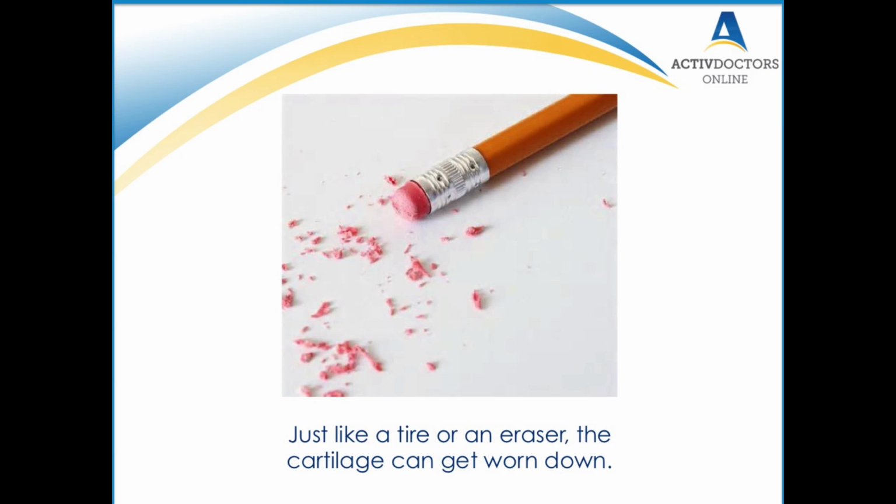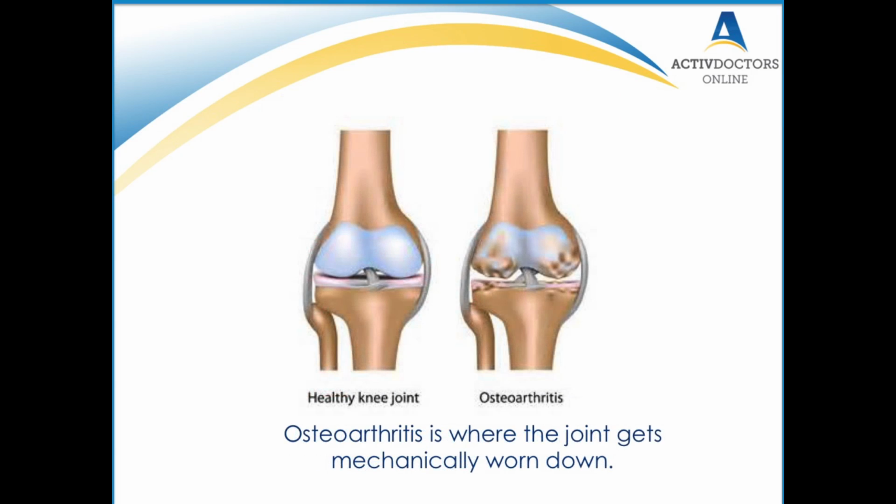Let's go on to the next slide here. So this is a picture of osteoarthritis, particularly in the knee joint. The knee is one of the joints that is most susceptible to osteoarthritis. On the left, you have the tan bones, and the silver, blue, whitish area is that articular cartilage that is keeping the joint smooth. On the right picture, you have a joint with osteoarthritis, where the cartilage has gotten worn down like that pencil eraser, and as a result, the bone has started rubbing directly against the bone.